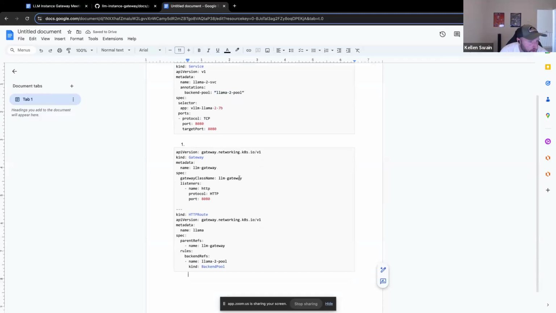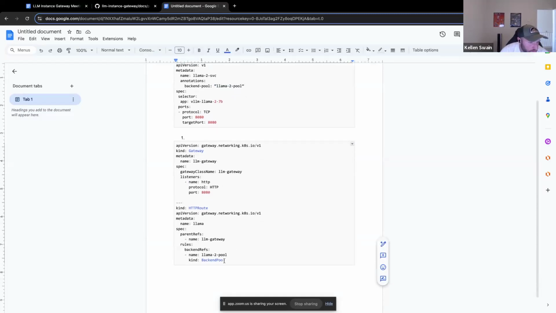So here we have our gateway, and then we have our HTTP route, and it references this backend pool. And I did kind of want to discuss this because we are exposing the kind as the backend ref. We may want an explicit object. There are trade-offs here for certain, but this is how it would be specified in an API or an HTTP route with that backend ref there. And then I will pull up a use case set.